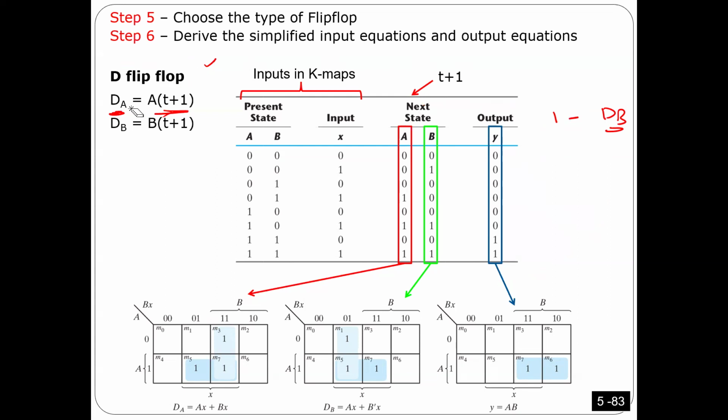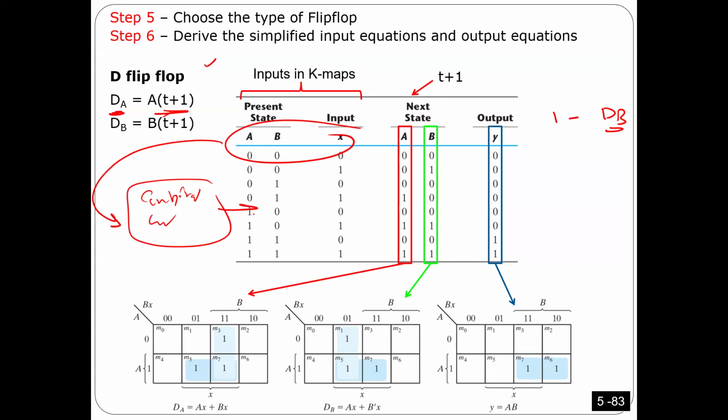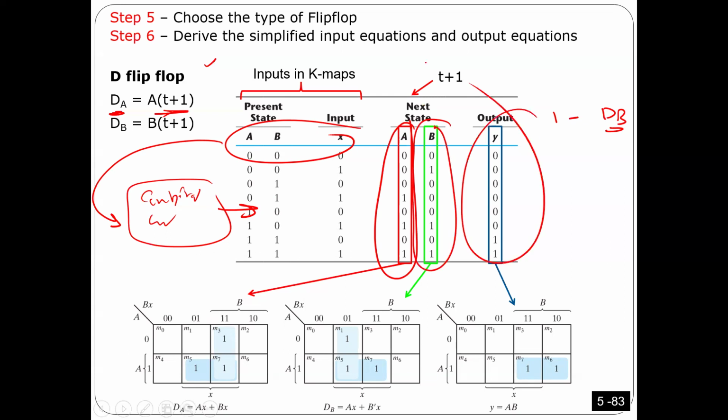After that, I need to find these, the inputs I have. I need to design. Look how simple it is. I want to design a combinational circuit. These are the inputs of the combinational circuit, and the output should be this one. Another combinational circuit for this one, another for this one. Okay, so that's what I did.